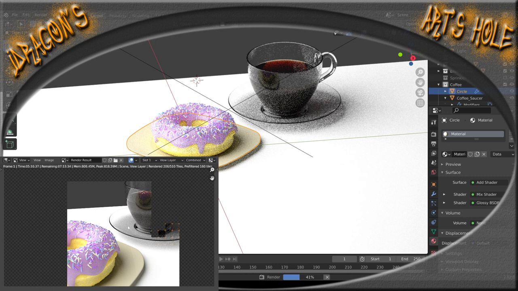Shadows take a lot of calculation. So the shadow of the plate would have taken quite a lot of time. The shadow of the donut on the plate would have taken a reasonable amount of time for it to process as well.